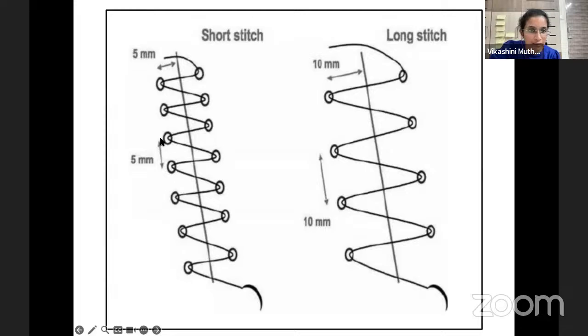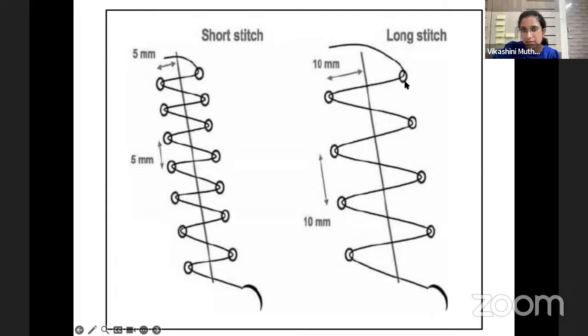See, the distance between the two bites, the two sutures, is 5 mm, and the distance from the wound edge to where the bite is taken is also 5 mm. So this is acceptable. Whereas in the big bite, both the interval between the sutures and the distance between the edge and the suture are 1 centimeter. So this is not done these days. And this is also done using a big needle.